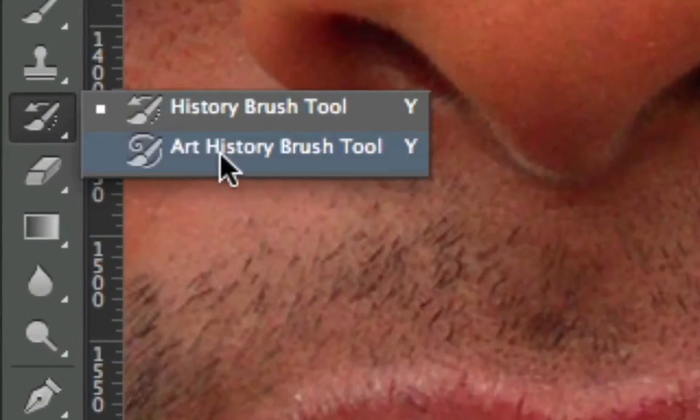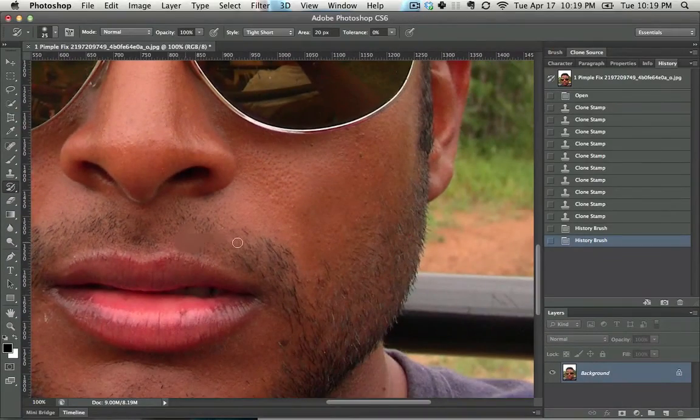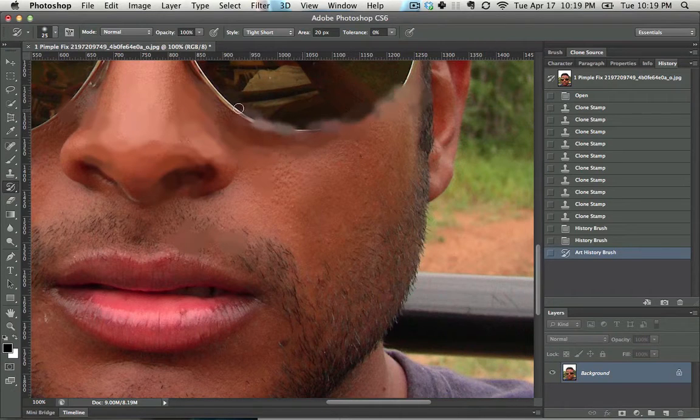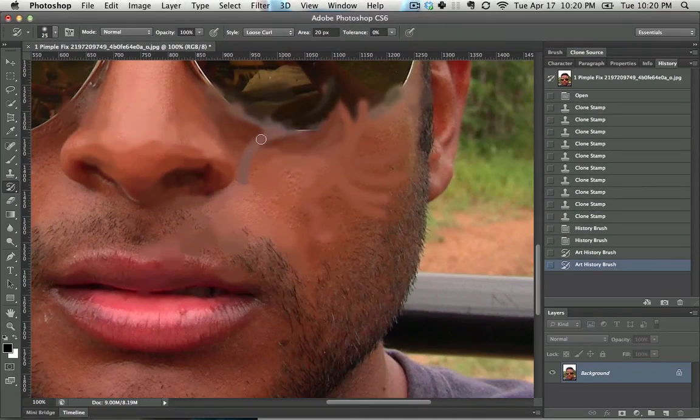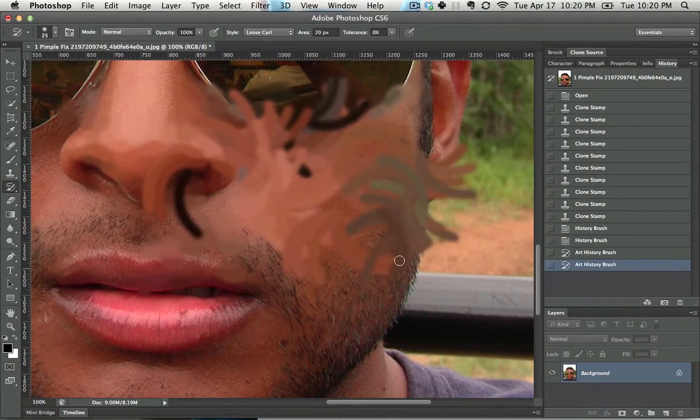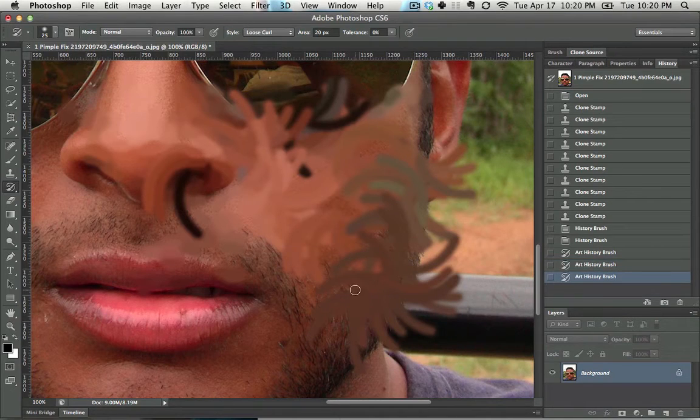Also under this is the Art History brush, and the Art History brush is a good way to make your image look absolutely awful. It's kind of a kid picks sort of effect, and what you do is you stroke over it and you can make it look terrible. And there's all sorts of different options for how you want your image to look terrible. Now, if somebody has a better use for the Art History brush, I am all ears, because up to this point I haven't heard of one.